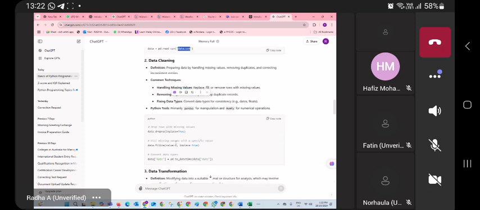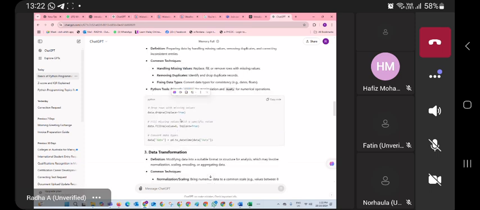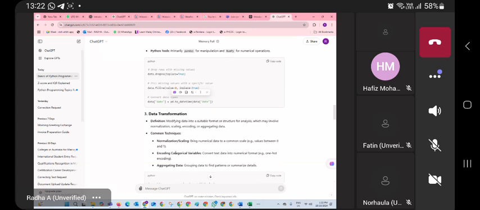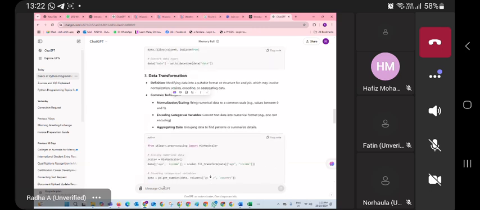See the example of how we are going to transfer. Even for example, let me ask: give me the best one project for big data with Python code and explanation.